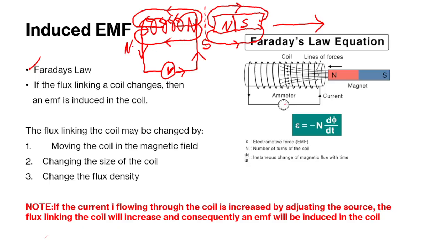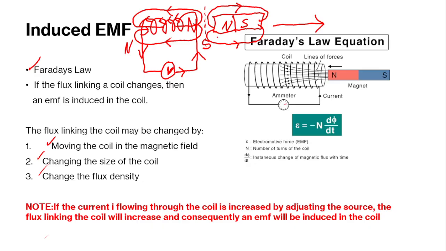So if a flux cuts a coil, it will induce an EMF. You all remember that from transformers, right? That's basically what a transformer does. The flux can move the coil, it could change size, all that it could do. And Lenz's law states that the direction of the induced EMF is to oppose the change that causes it. So Faraday is inducing it, and Lenz is telling the direction for it.